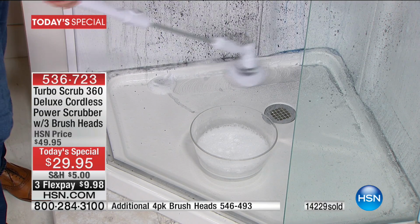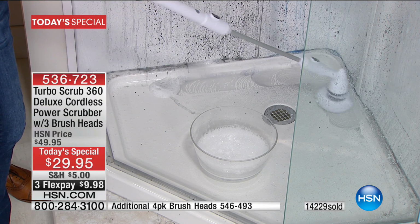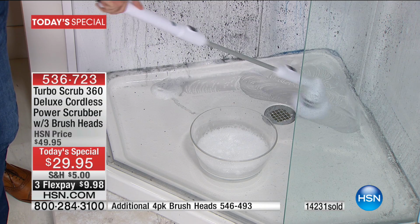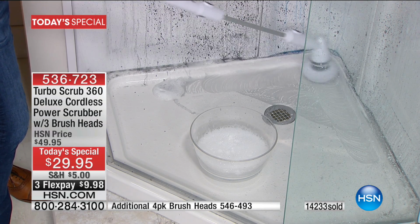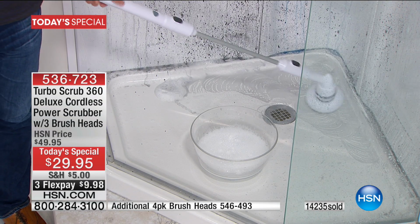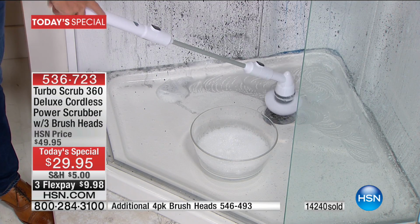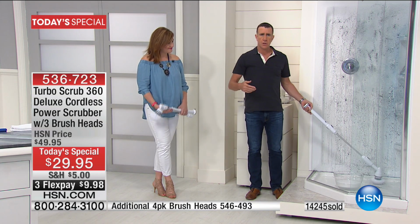Anyone who has a boat or an RV and you worry about cleaning that, you're doing patio furniture, big jobs outside. Anything down low, baseboards where you have to bend, bathtubs where you absolutely 100% have to bend, or a shower here where obviously I would have to bend like I just did, but I don't have to. And the reason I don't have to bend is because I've got the Turbo Scrub. It's 4 feet long from tip to toe.